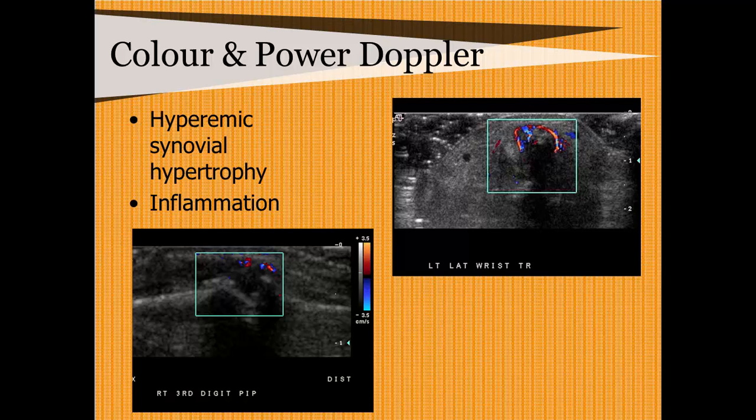And here we have some examples of hyperemia in a synovial hypertrophy situation. You've got increased synovial tissue growing, so it's inflamed. And you've got hyperemia, so increased vascularity, showing that this is not a collection, it's actually tissue and it's inflamed, so it'll be hot. Here, at a joint, we'll do this with rheumatoid arthritis, checking for inflammation in the synovial tissues around the joints. And you can put color on that to see if it's actually hypervascular, and that's a sign of being inflamed.